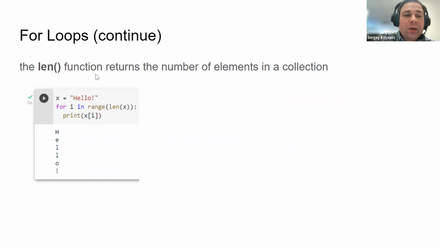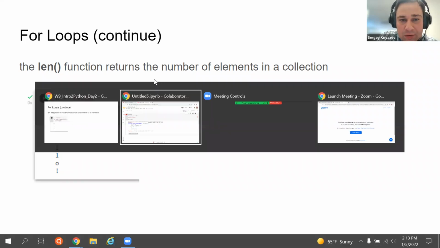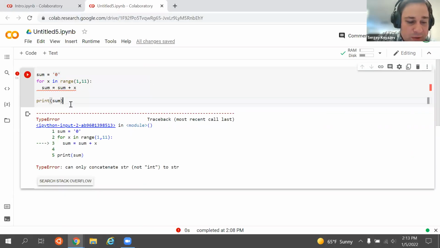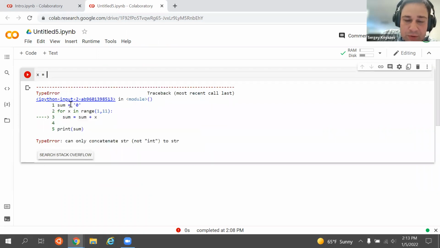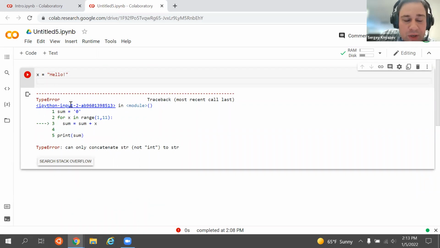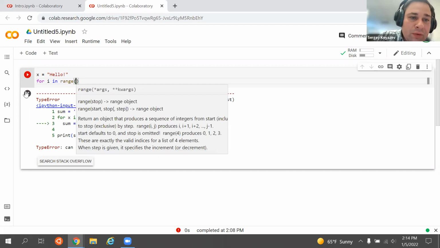We can use this principle to print our hello character by character, accessing elements by index. Let's initialize x to hello for convenience, and for i in range, we need to iterate from the first element to the last element.